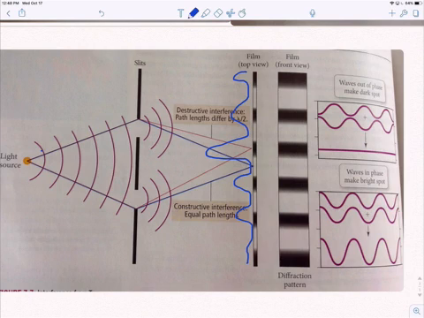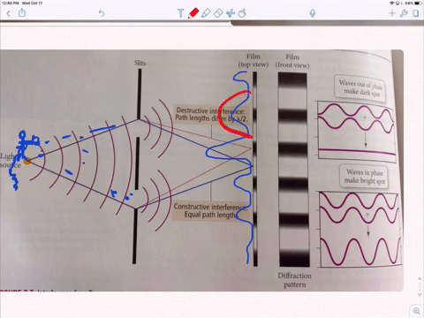Let's pretend that instead of light coming through, we have Rambo with a big machine gun here, and he starts shooting lots of bullets at two holes. What you see in this case is two humps, like that. The bullets go through one hole, and then they go through the other.